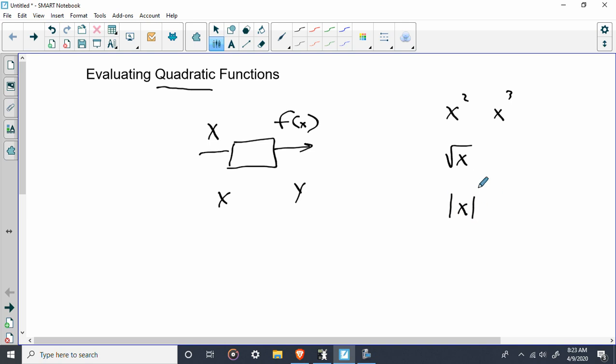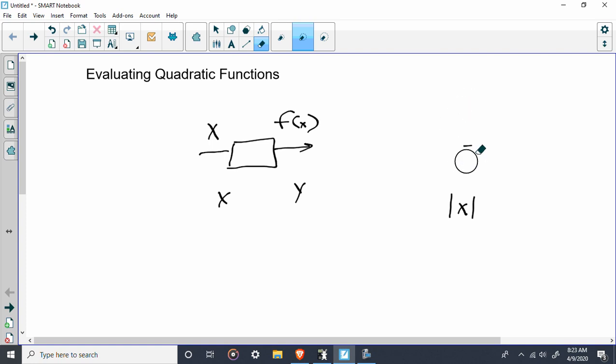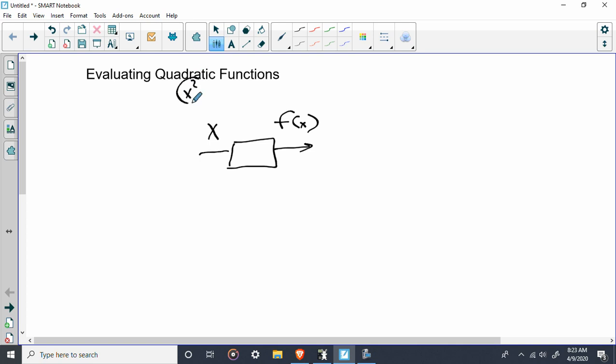And there'll be other things you learn next year and the year after that and the year after that. There's other operations. Before you're done with high school, I think you have to know something like 12 or 13 different functions. So really all I wanted to talk about today is quadratic ones because they're the next thing. Quadratic ones just have an x squared, okay? So all I want to talk about today is what happens when we throw an x squared into the mix and what it's going to look like when we actually put them on a table.